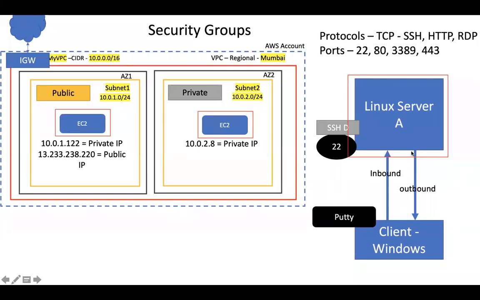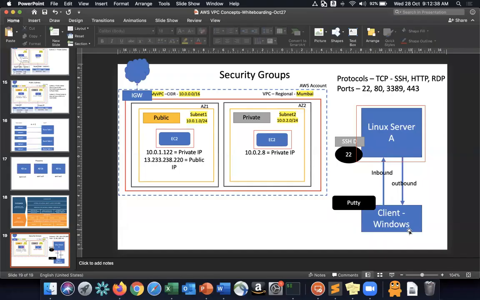Then there is also outbound connectivity established by the server to the client, because it is bi-directional. In the TCP protocol, there is an acknowledgement. That's why it is a very robust protocol. How many of you know what an acknowledgement is? Can somebody talk about the TCP protocol's acknowledgement?